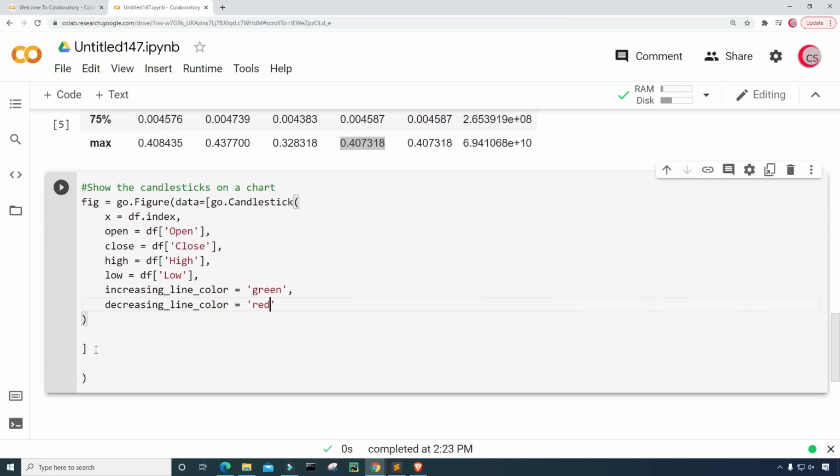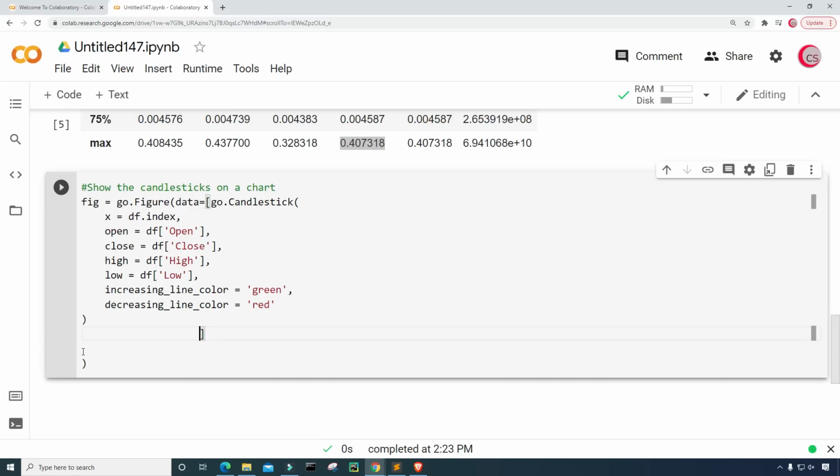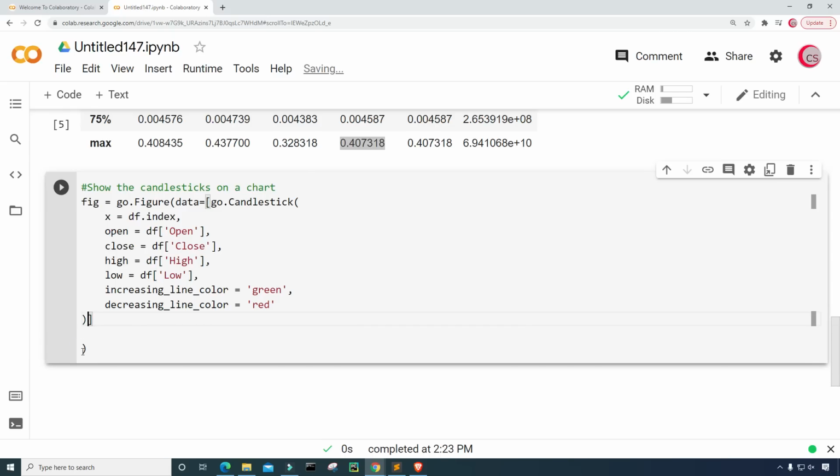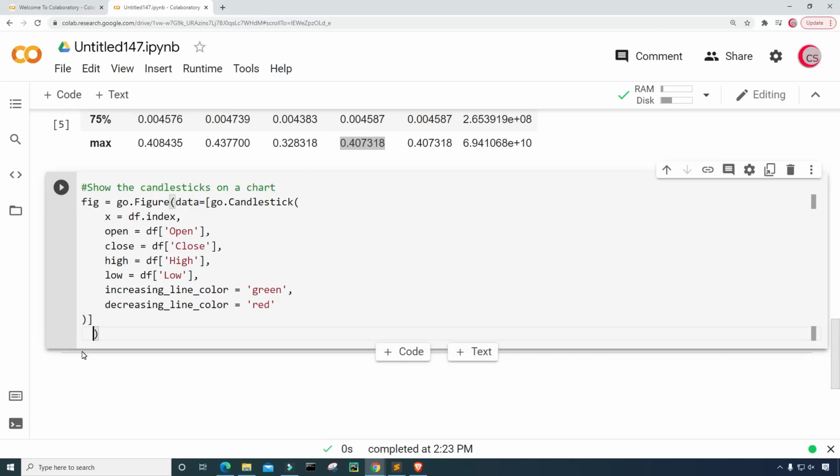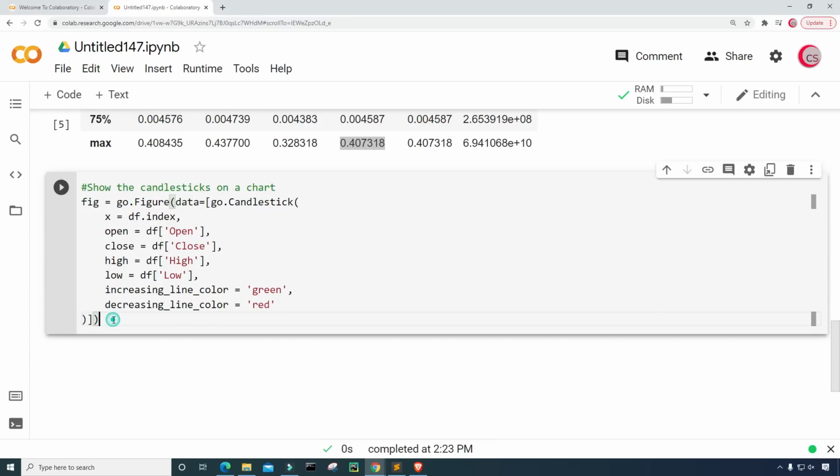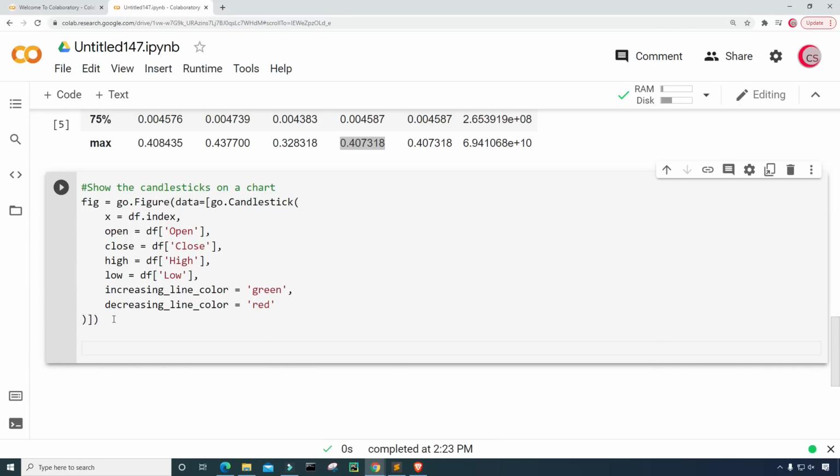All right, so that looks good, and I'm just going to make this look a little bit better. Personal preference here. All right, so I think that looks good. And now I'm going to show the figure. So just type fig.show and let's run this.